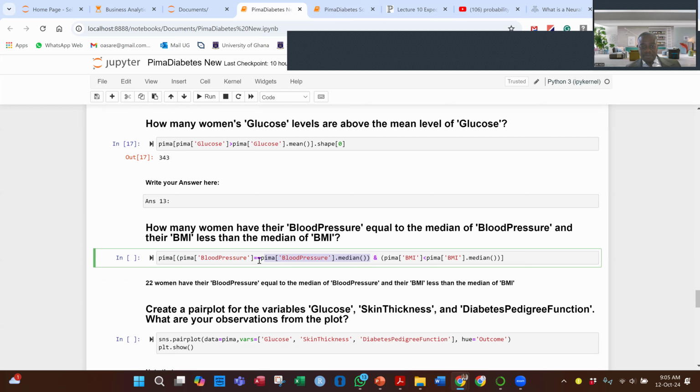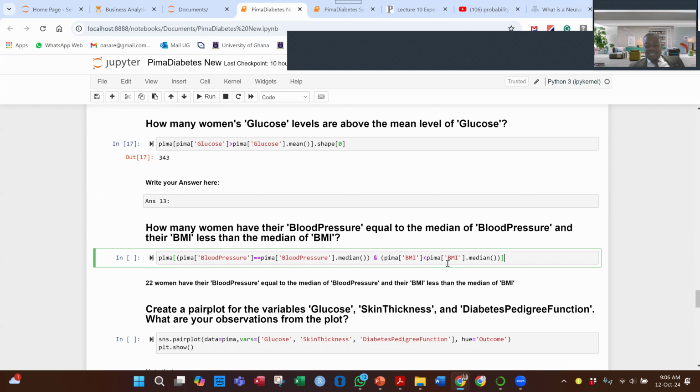That is this one. And then we use an and symbol. How many of these women's BMI, this is the BMI, is less than, and the less than symbol is on my right here, less than the median BMI of these women.